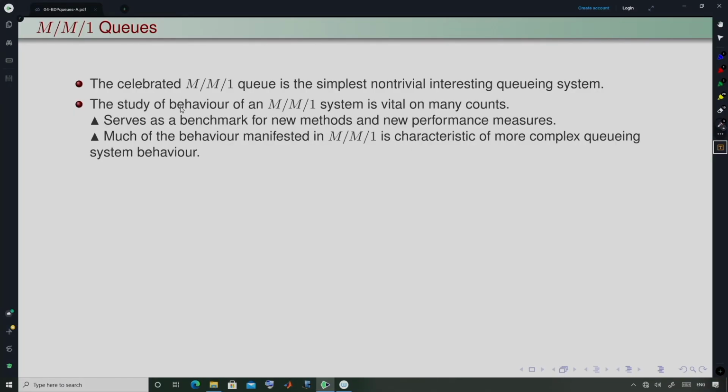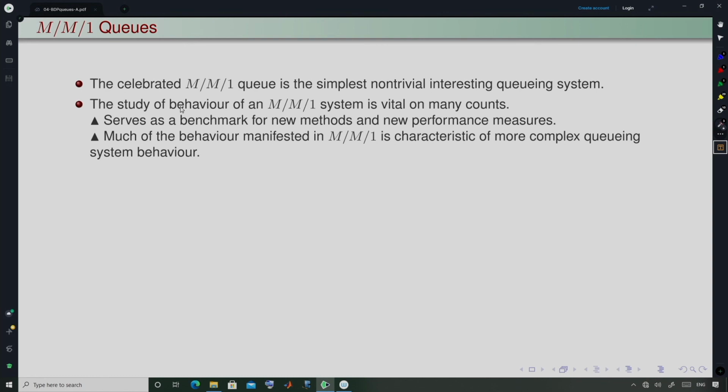So this in some sense is a benchmark model, because anything that you want to do, you always try to do at the level of the M/M/1 queue before you move to any other queue, say M/G/1 or anything of that sort. Another thing is, the qualitative nature of the behavior that you observe in M/M/1 is what you would see across more complex queuing systems. So the behavior that you observe here is similar to what you would observe in more complex systems. The major aspects of any complex queuing system can be learned if you analyze the M/M/1 version of it.